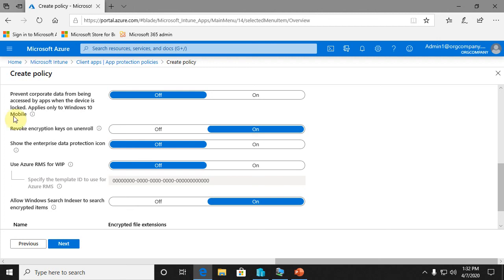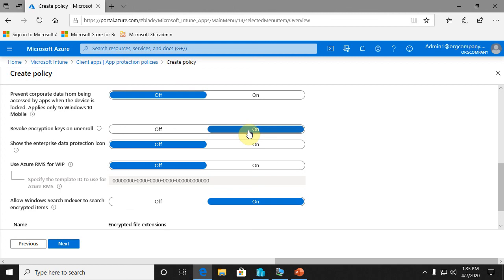Okay, so we're going to move down a little bit here. Prevent corporate data from being accessed by apps when the device is locked. So whether you want to do that or not. Now remember, the little bubble will also help you if anything gets a little confusing here. You'll see revoke encryption keys on unenroll, and that is turned on.